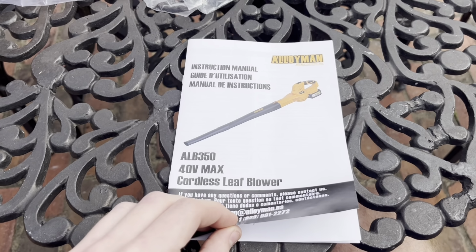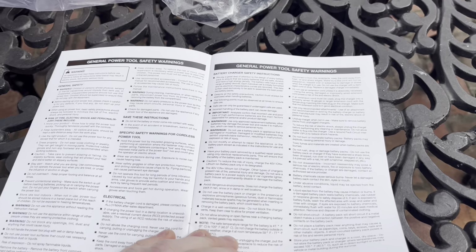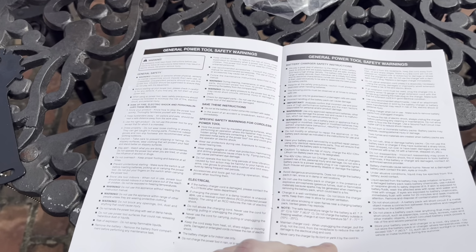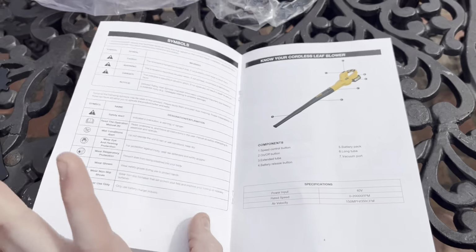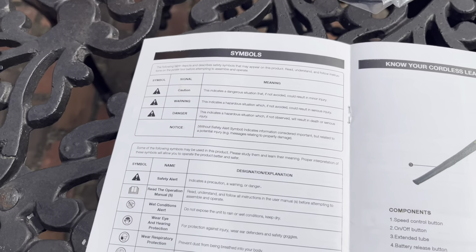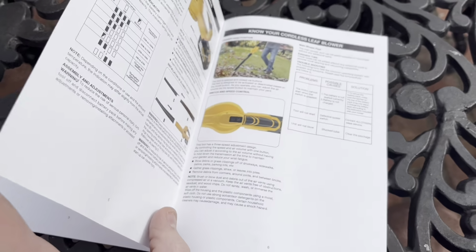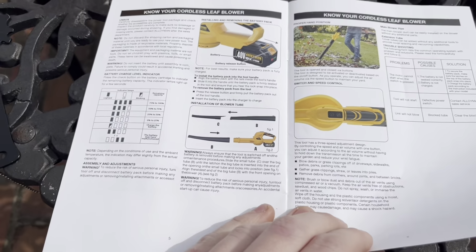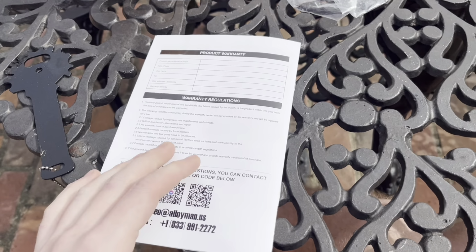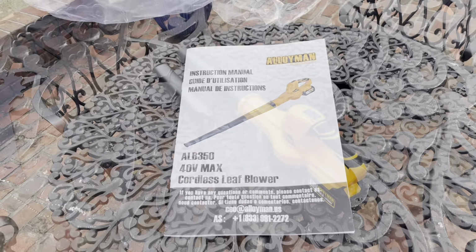The instruction manual is just a couple pages. So the first couple pages here talking about general power tool safety warnings, and feel free and pause it and read it if you want to. Next, here is symbols and talking about what each of these symbols mean. Components. Let's see here, just more information about the leaf blower. And yeah, that's pretty much it. So kind of pretty short and sweet, and everything that's pretty easy to understand.